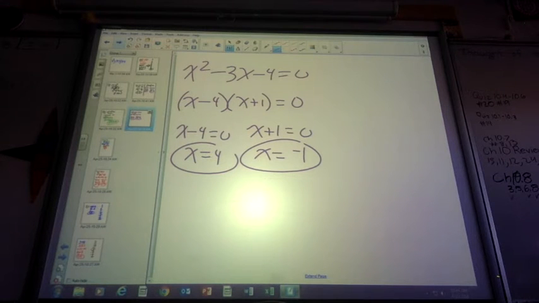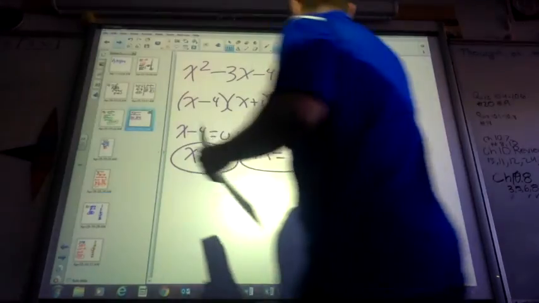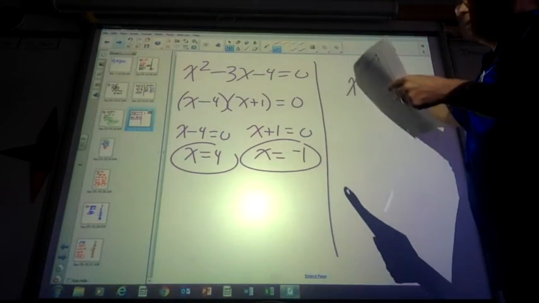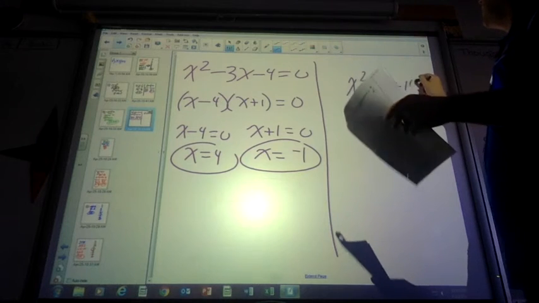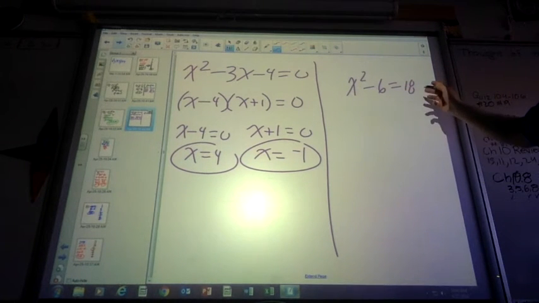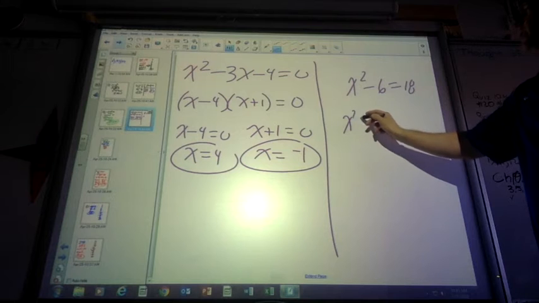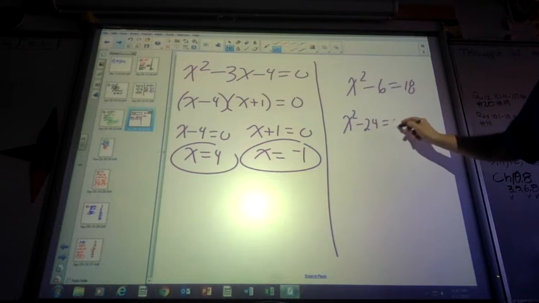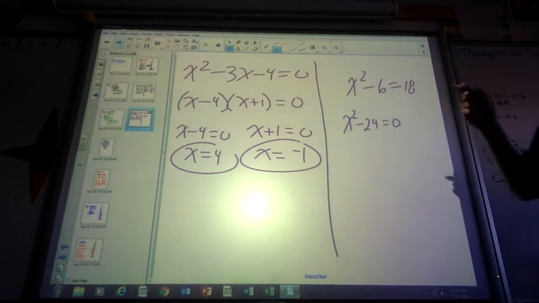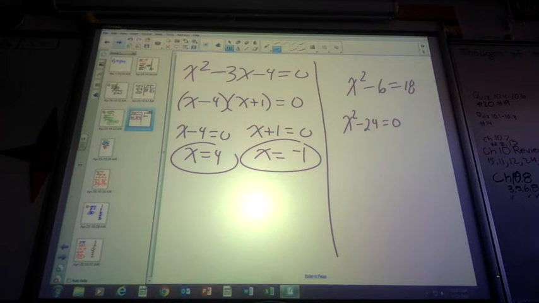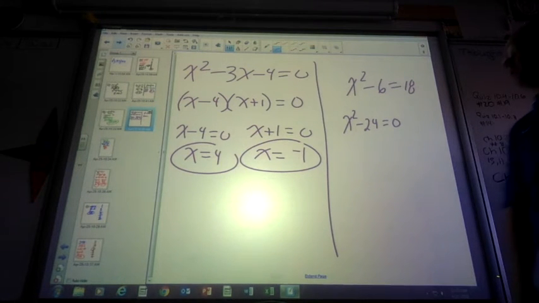Okay, so there's kind of a lot that's taken place up here. But if you get to this problem, there's a couple of ways that we could think about trying to do this problem. I could maybe bring the 18 over so I get this. And the nice thing is, this is almost the difference of two squares, because x squared is a perfect square, and I have a minus, so there's my difference. But is 24 a perfect square? No, it's 4.9 something, forever.